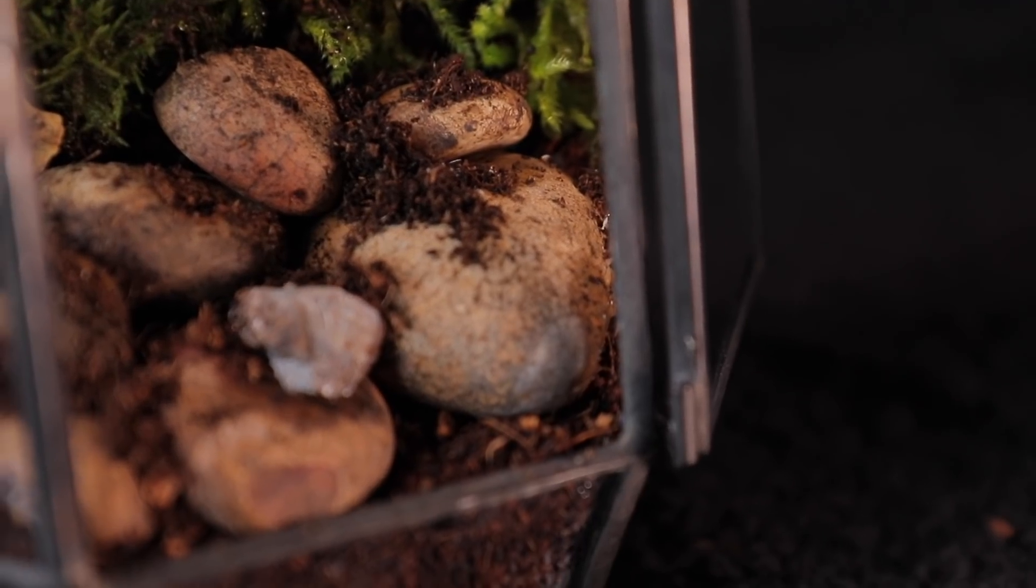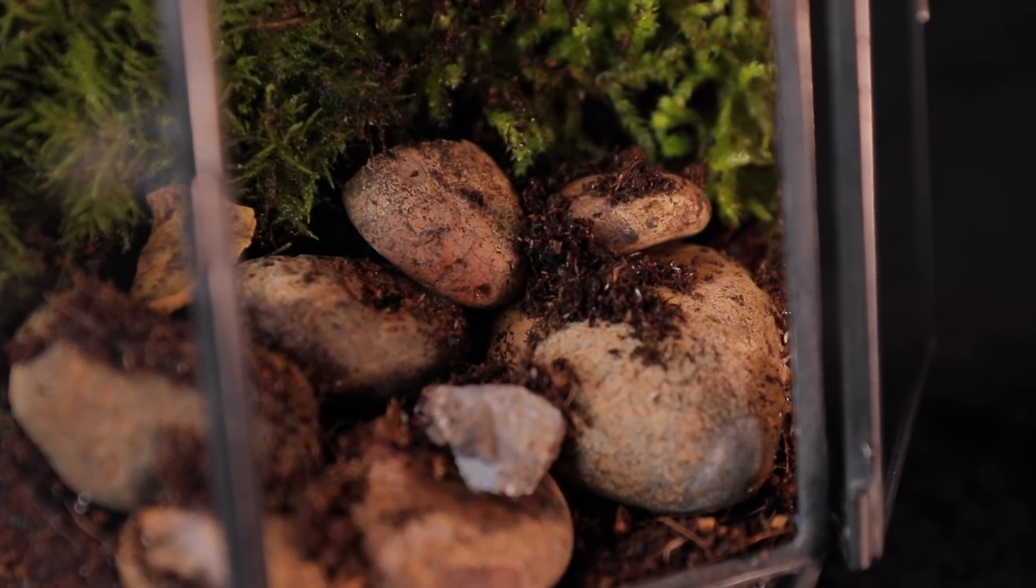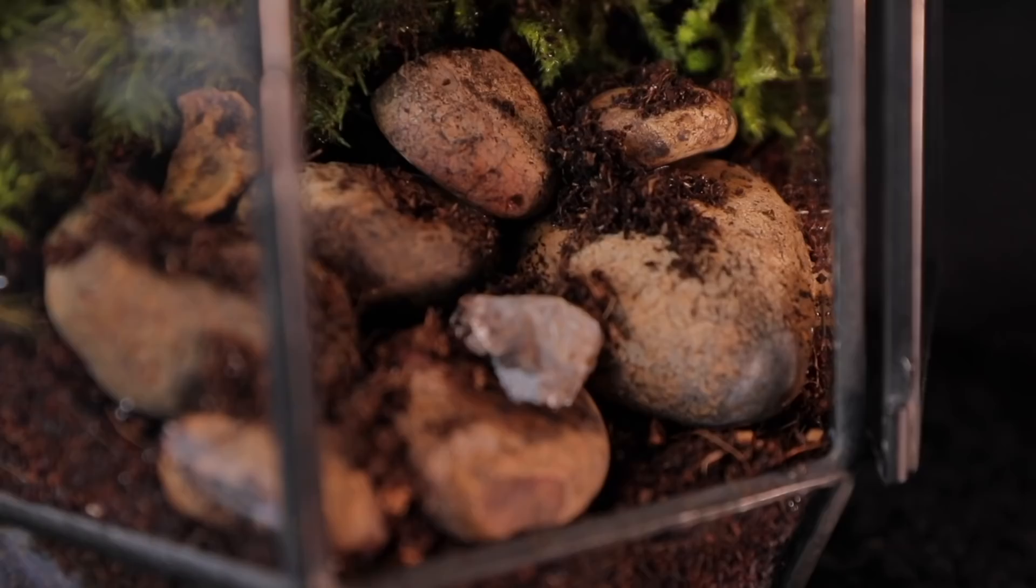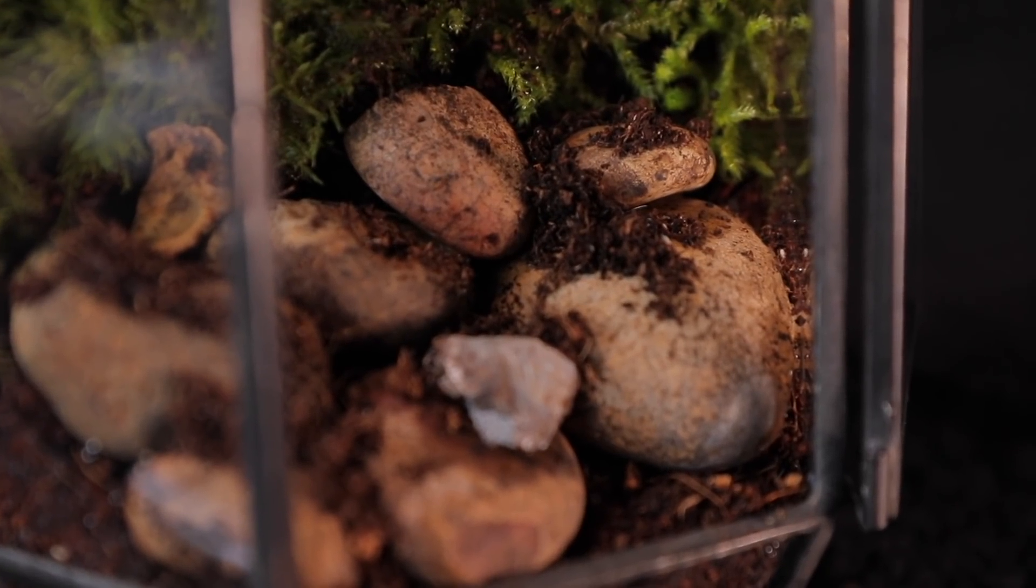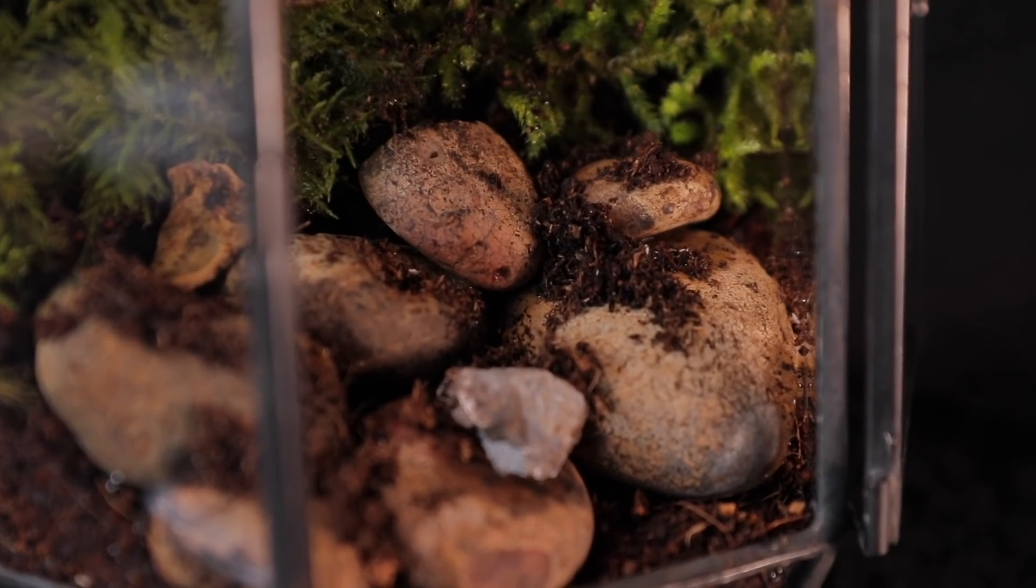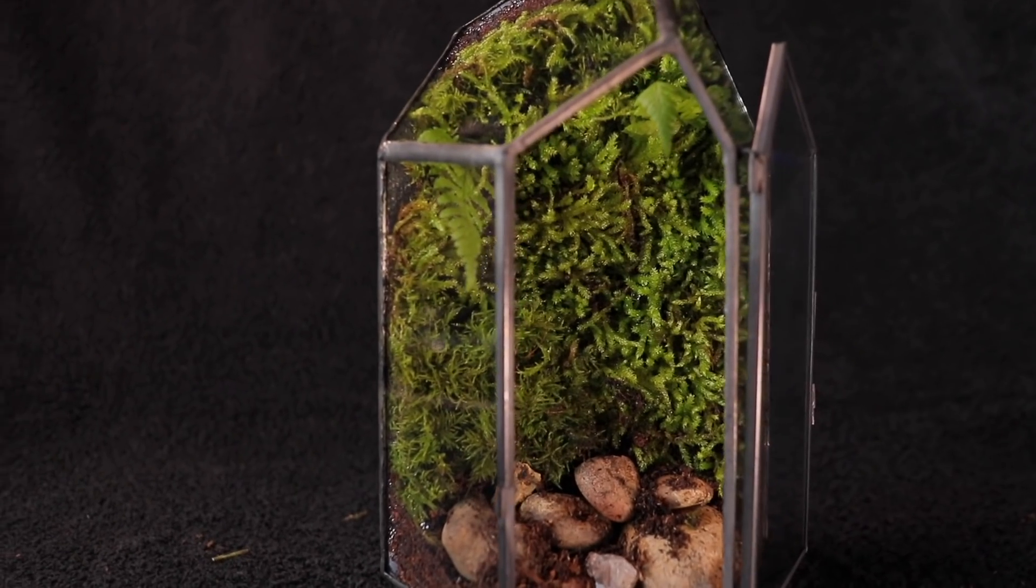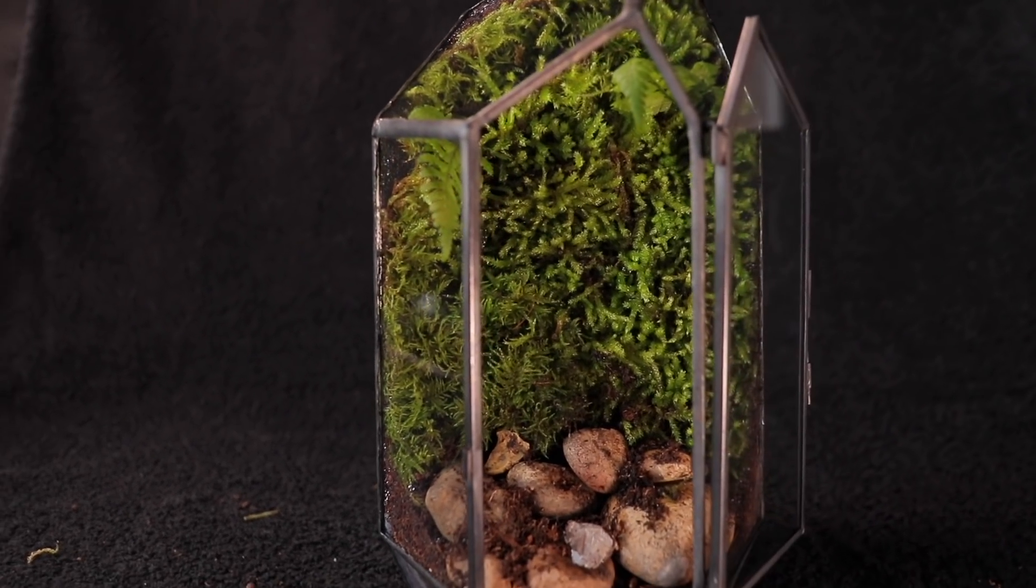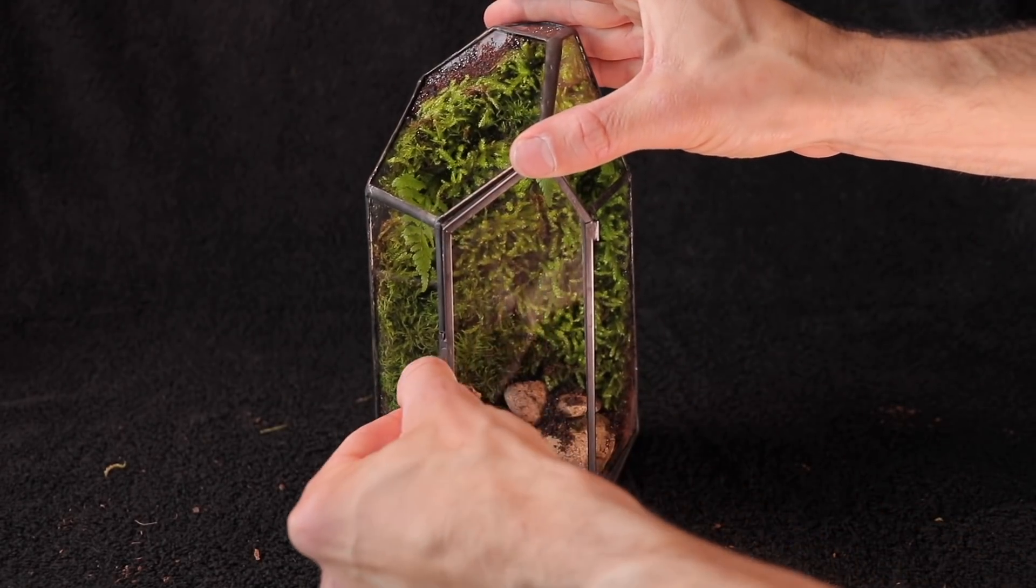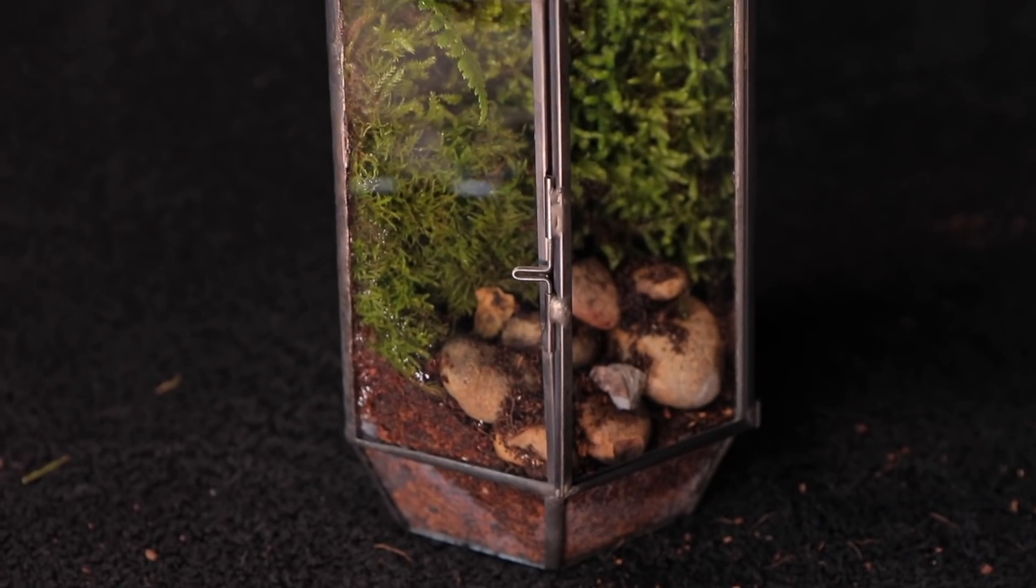If there is plenty of decaying matter in the terrarium, they will grow in size and numbers. If there isn't much decaying matter, and the temperatures rise high enough, they will reduce their body size up to 30% by molting, and their population will decrease. Once I close the door on the glass, the water cycle will begin. The water within the substrate and moss will heat up and evaporate. It will then turn into water vapour, which will condensate on the inside of the glass. This will then run back down the glass and re-water the moss and plants, creating a mini bioactive ecosystem.